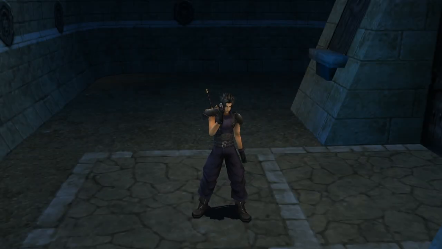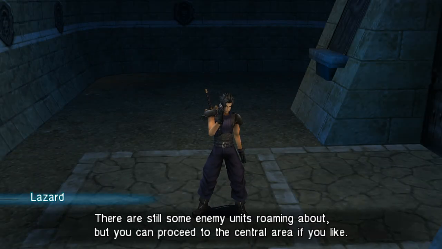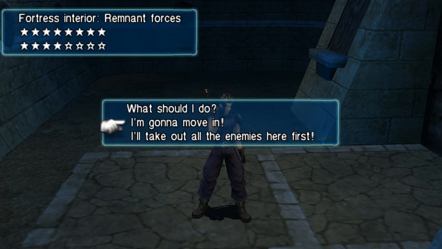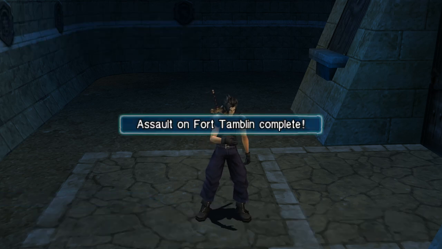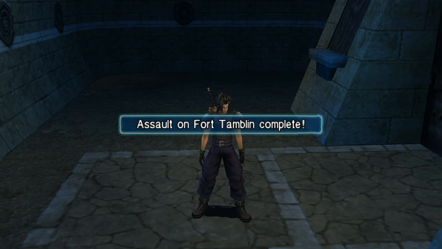Now let's move in. I'm gonna move in. Understood. Proceed further into the fortress, but be careful. The enemy is hurt, but not down. Assault on Fort Tamlin complete.